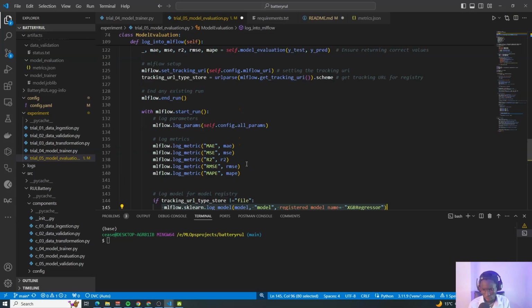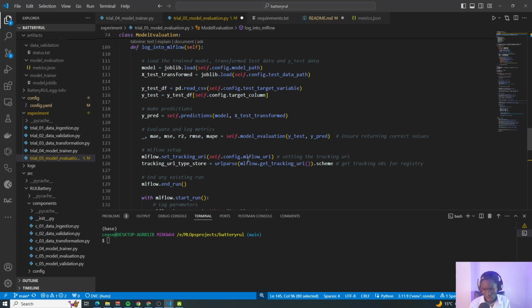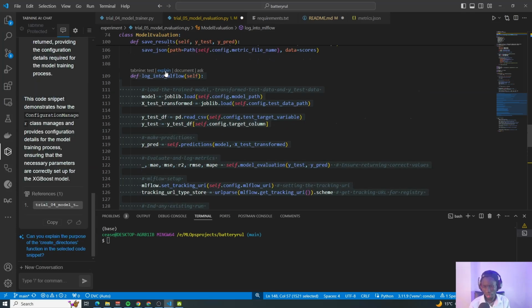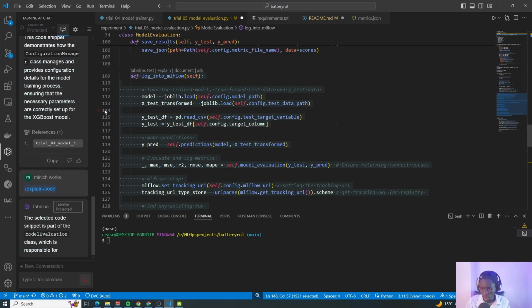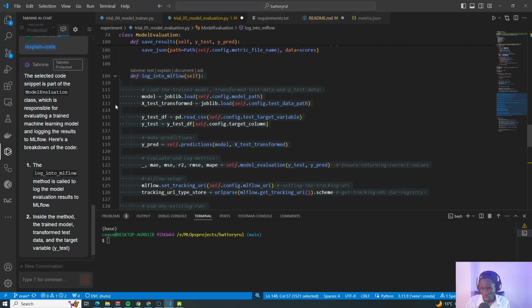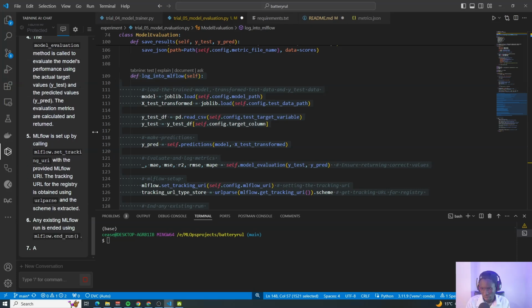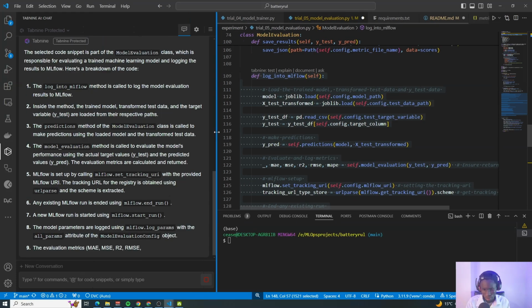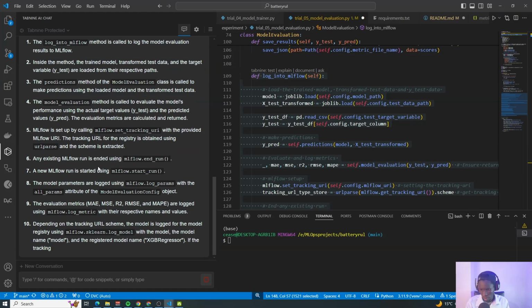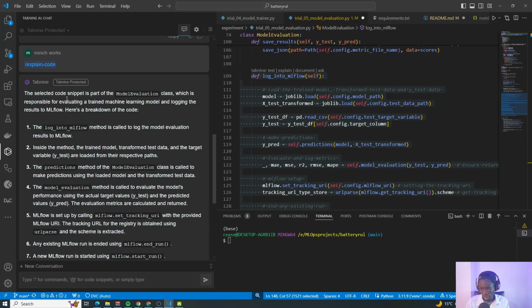Okay, so from here, I think we can maybe try to offer an explanation as to what we are doing with this. So again, the selected code snippet is part of the model evaluation class, which is responsible for evaluating the trained machine learning model and logging the results to MLflow.